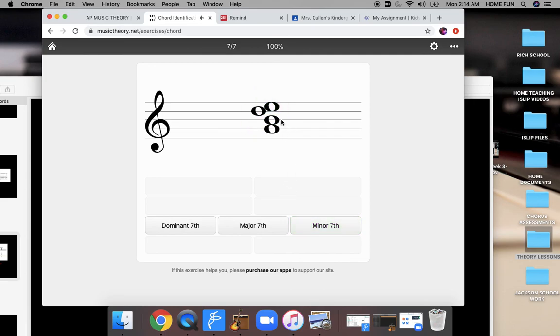Okay, another one. We see that it's going to be some type of inversion. Line, line, line, space. So that space, we have to make this back into our original snowman, would be E. Now we have an E minor chord with a minor seventh. Same thing on this one. Put E down here. E, G sharp, B, D. That's a major triad with a minor seventh.